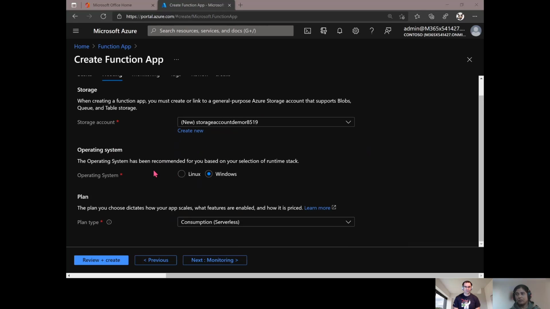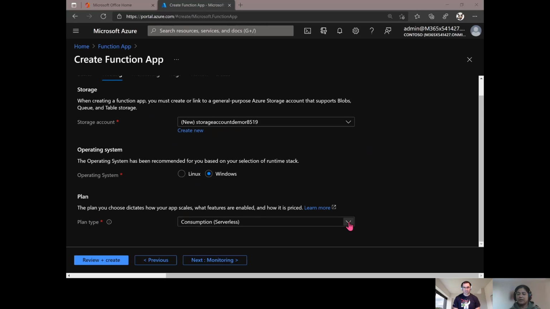And then you have to choose your operating system. Depending on what runtime stack you have, you might choose one over the other, whether you want to go for Linux or Windows. For .NET, Windows is a better option, so I'm going to go with Windows. But if I was to do Python, I might go with Linux. So you have to decide how you are doing the development, and then what's the best operating system according to that. So I'm going to go with Windows here.